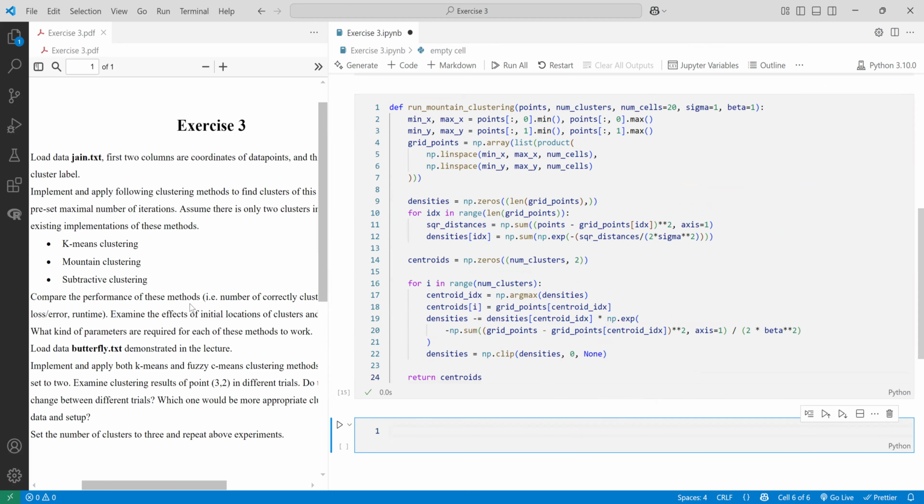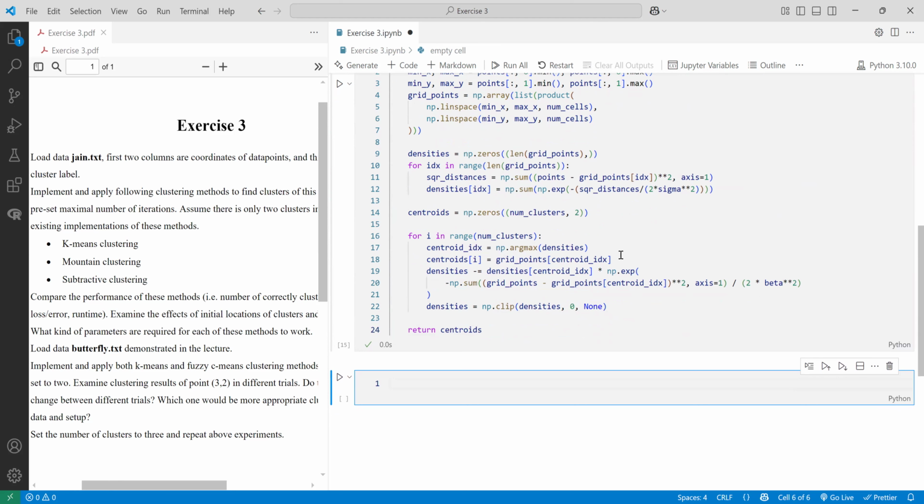Okay, that's how we define the mountain clustering using the formula, the steps given from the lecture slides. And lastly, we need to do subtractive clustering. And it's somewhat similar to mountain clustering.